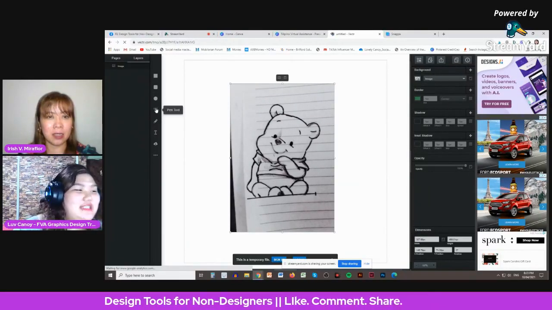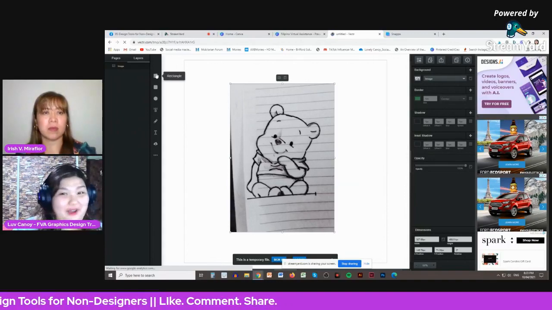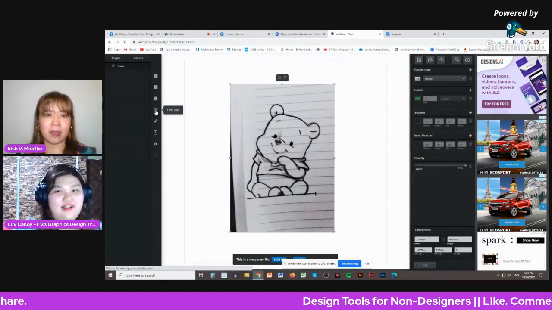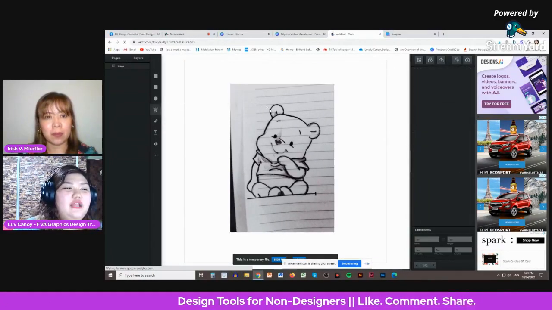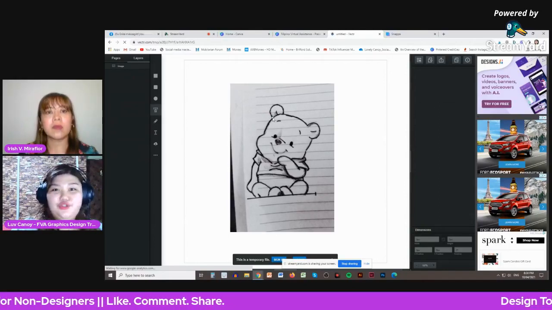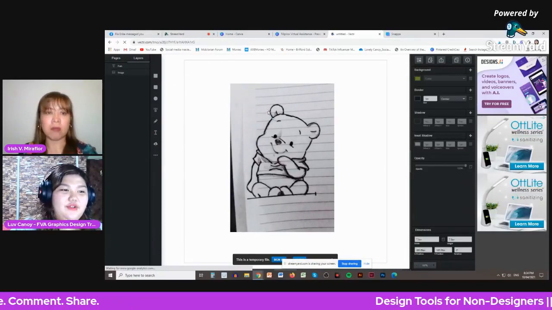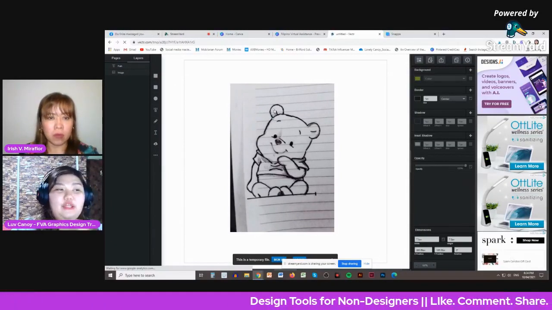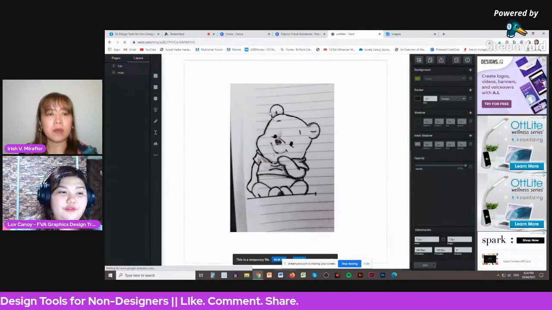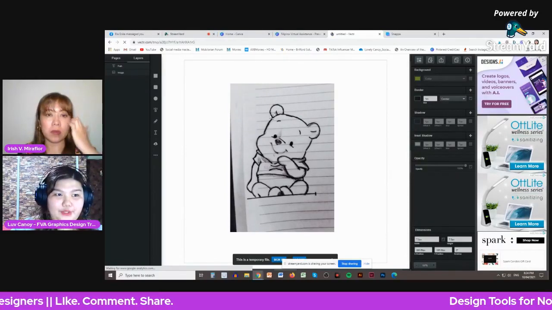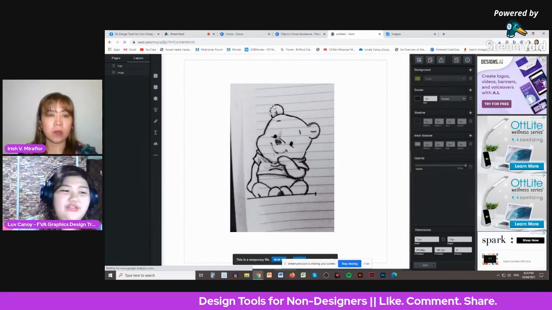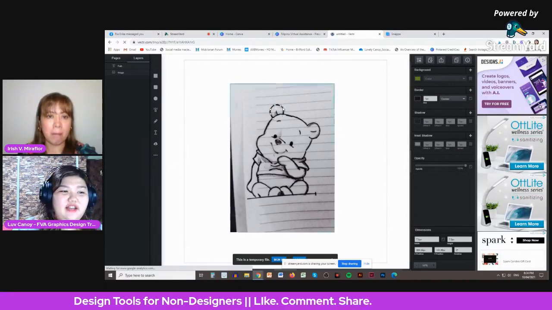So let's just use the pen tool. Again, do not be scared of the tools because the name pops up and you can identify what it does, okay? The pen tool is used for tracing the outline of your drawing. So let's just outline. When you use the pen tool, just follow through the lines that you made on the paper. Just like so. It's really easy. You're just making dots on the lines.